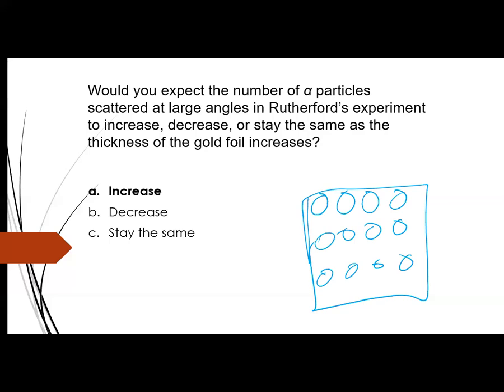Now, that means that the alpha particle has to go directly down through this pathway in order to avoid hitting any of those nuclei. If it's a little bit off, then it will collide with one of those nuclei that's farther in the back and reflect. And so I think that the number of alpha particles scattered should increase because it's more likely that they'll collide with something.